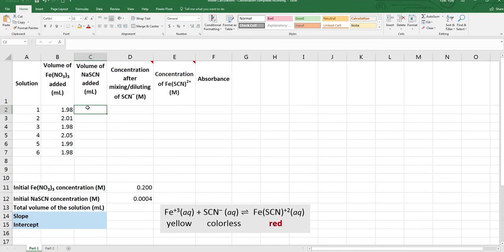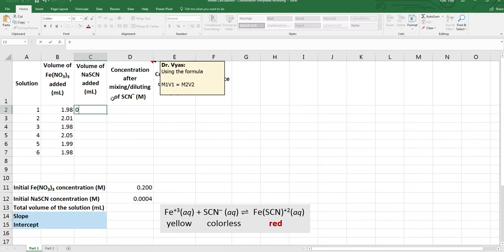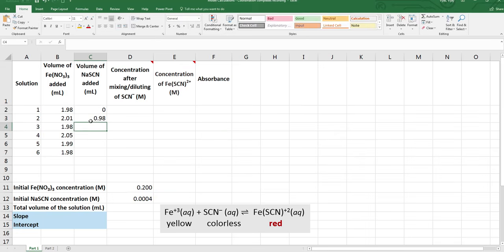All right. Now, similarly, we will use sodium thiocyanate, and here we will use increments of around 1 ml. So the first solution without any addition is your blank solution. This is the solution that we will keep in the reference cell compartment of the colorimeter in part 1. So let's say your first solution is 0.98, 1.95, 3.15, 3.96, and let's say 4.96.